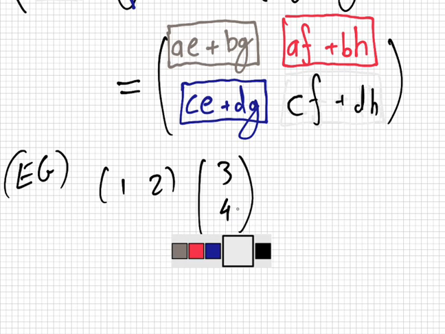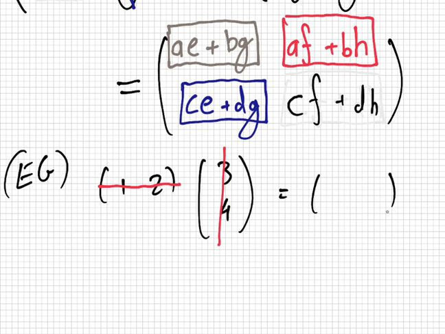So what's nice about this example is there's only one row and there's only one column, so there's only one multiplication. So the answer would be 1 times 3, which is 3, 2 times 4, which is 8, add them together, and it's 11. We'll do all possible combinations. Yeah, we'll see what happens. So this is the easiest one to do first. It's just one row, one column.